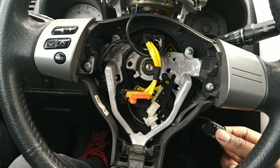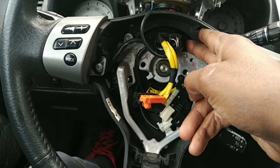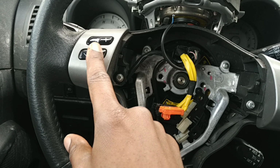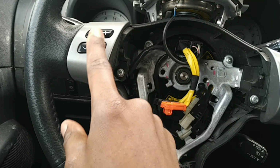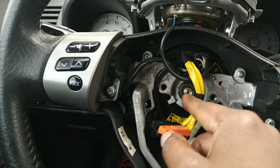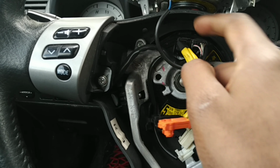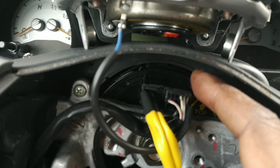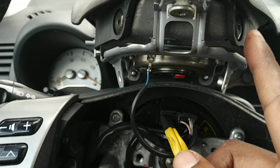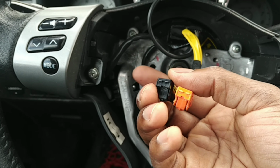So I'm considering buying a new one of these, since this clock spring has not failed with the horn or the cruise control. I mean, or the volume controls. And the volume controls is this wire right here, and it goes into the right side. This left side, I'm not sure. It probably sends a signal to the airbag and the horn. So one's probably the airbag, one's probably the horn.